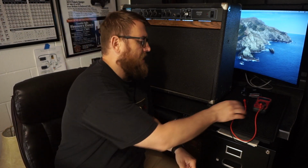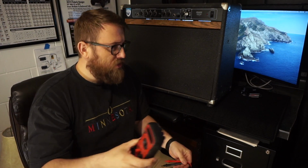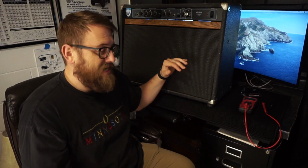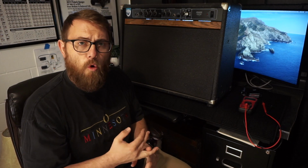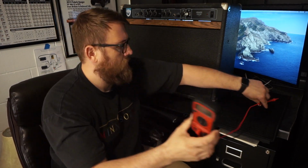There is one thing that I would recommend you have if you're going to attempt this, and that is a multimeter that can read ohms. Most speakers should have some sort of designation on the back as to what their impedance is. I would say the most common is probably an 8 ohm speaker. This did not. So I had to figure out how they got to 4 ohms, because you can either wire in series or in parallel, and it makes a difference how you wire it. I grabbed my multimeter. Oh, I'll just show you, because there's a really easy way to test.